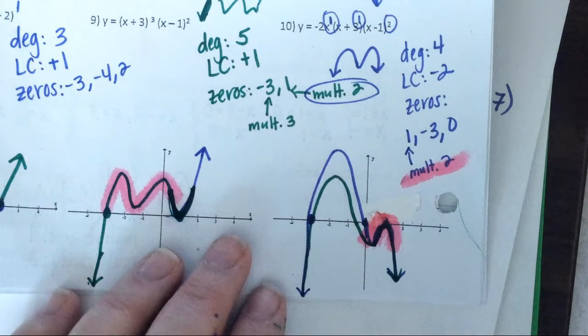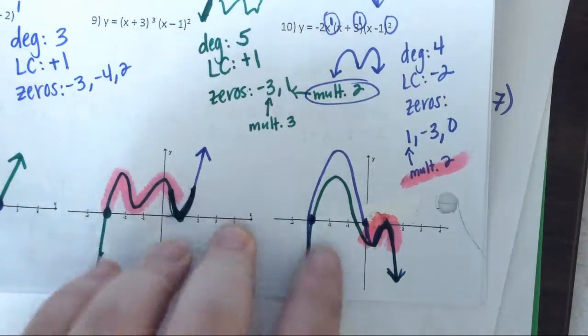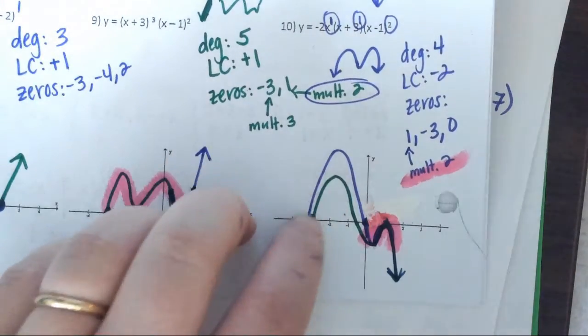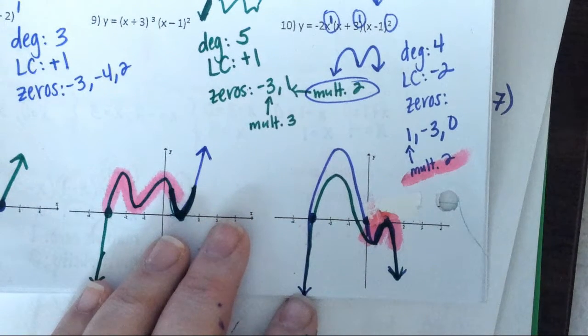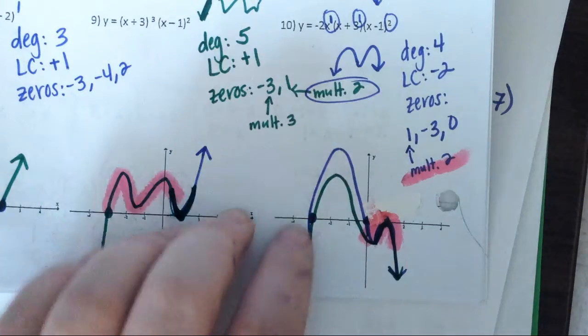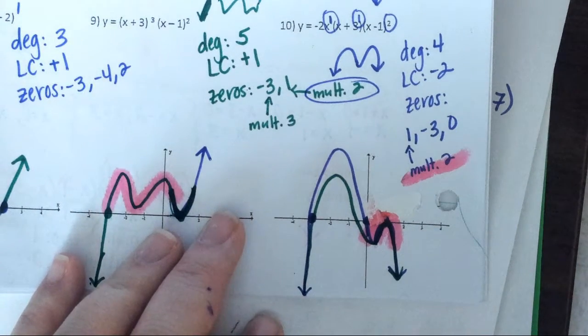Why might it be the purple one instead of the green one? Why would it probably be in real life that top one rather than that bottom one? We're not getting that picky on the test. I just want to know why would it be the purple one and not the green one in real life? Say it again, Gilberto.